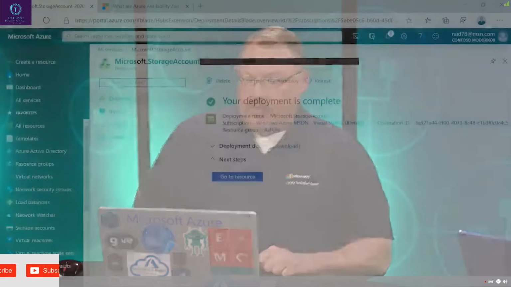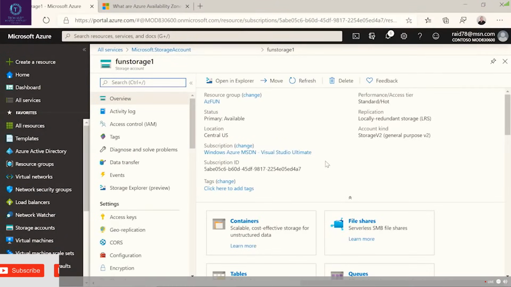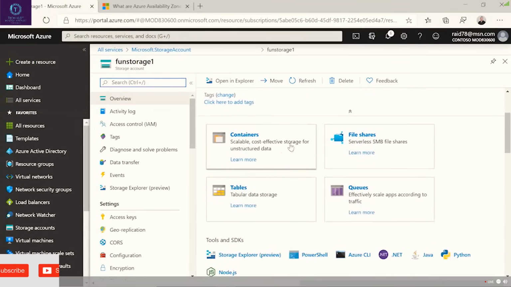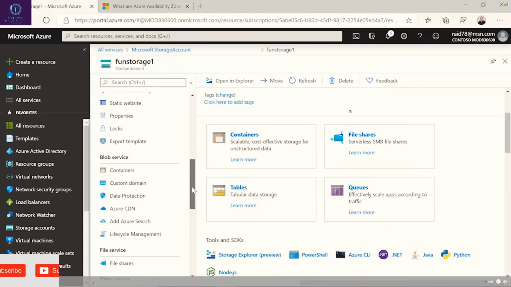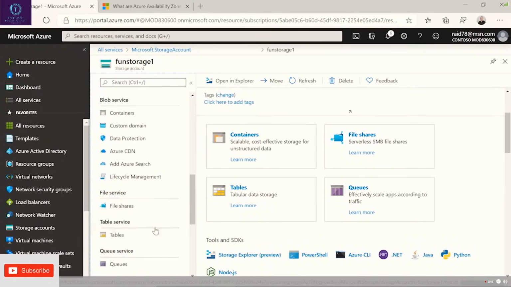It looks like our storage account has been created, so I'm going to go ahead and hop over to that resource. In that resource, notice here are my containers for my blob storage, there's my file shares, there's my tables, and there's my queues. All that information is available to me, and you have inside the wizard all kinds of abilities to work with this. If I go into the blob service, I can go on containers and create a container. I'll do that in a second.